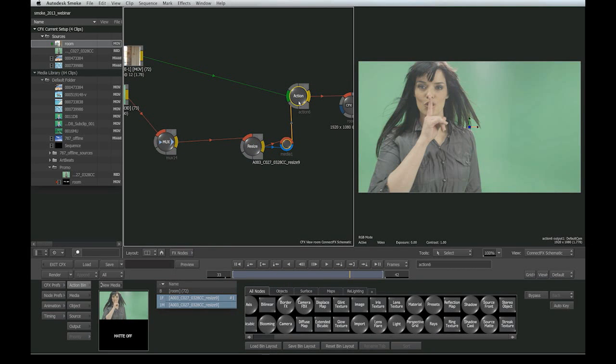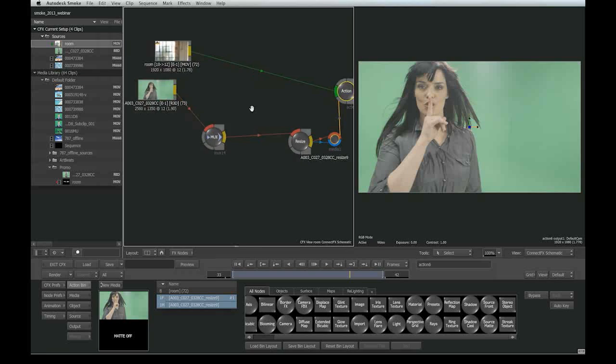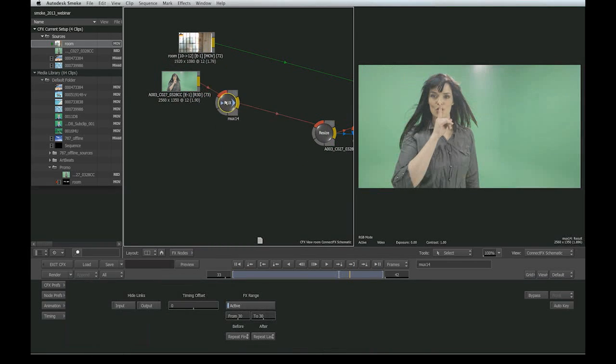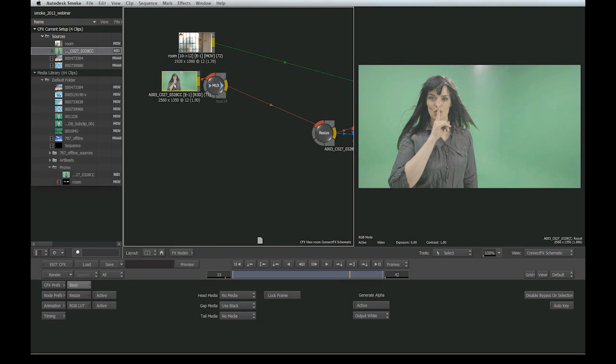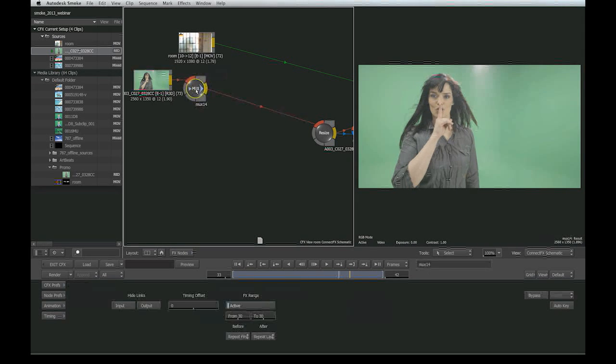The first thing we want to decide, though, is do we want to key our footage, key our talent within action, or do we want to have the key coming in? Personally, most of the time, I actually like to control my key. I like to implement the key outside of action.